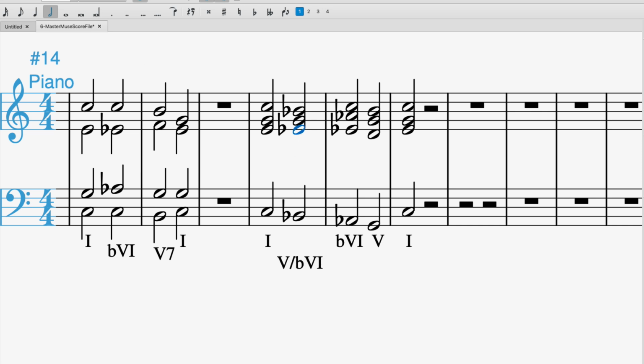We could strengthen that even more if we wanted to throw a 7th in there. That's a major 7th. So, ooh, what do we do there? Because in the key of C major, if we added a D, it ought to be D major. If we borrow from the minor mode, our D is going to be what?